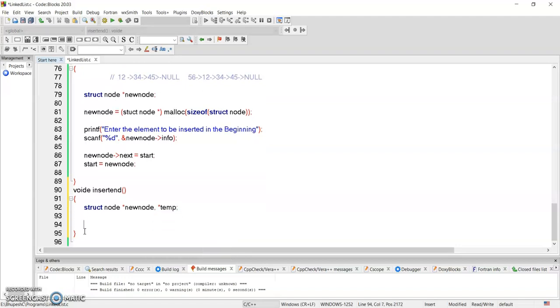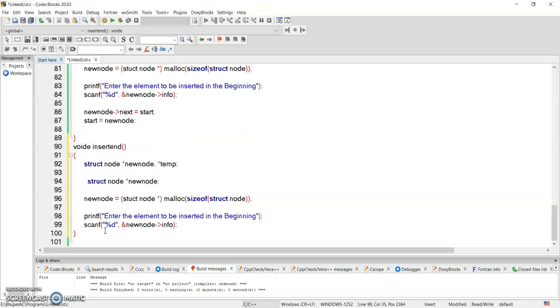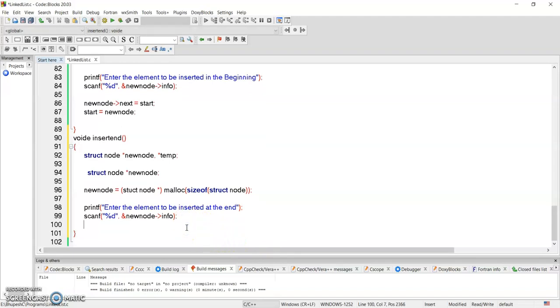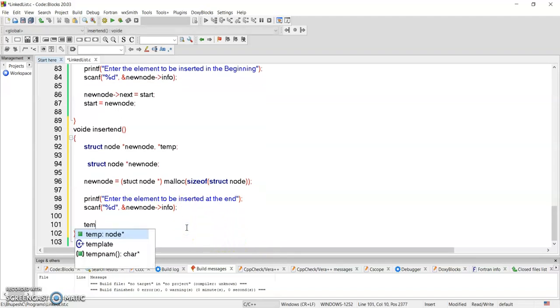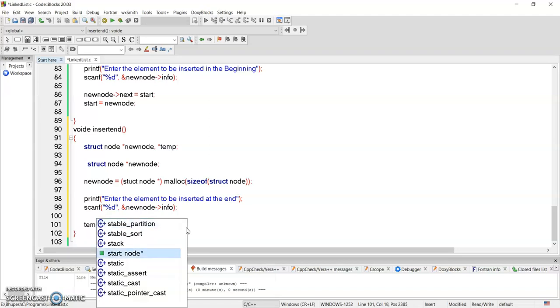Again I will just copy this, because it will be completely similar to insert at the beginning, but the node is to be inserted at the end. Now what I will do is temp equal to start.